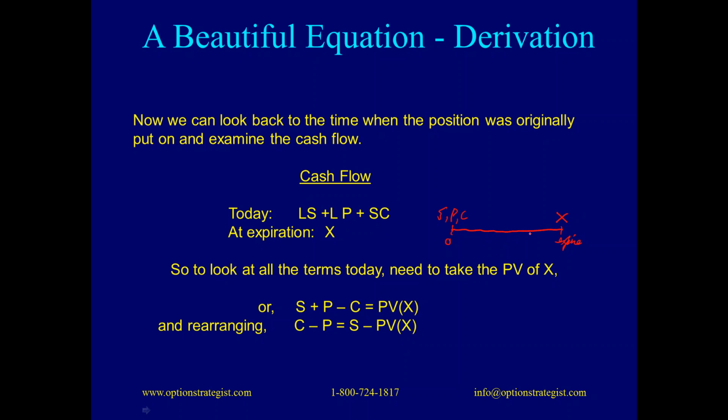Now, we can't say that they're equal because they're at different points in time. So if we wanted to compare them, what we'd have to do is look at everything at expiration, meaning we'd use a forward value of stock, put, and call. Or what's much easier to do is to use a present value, because all we have to do is take the present value of one amount as opposed to a future value of 3 amounts. So we're going to bring this back here, and the value is not X anymore, it's now the present value of X. Okay? All right, so now we have everything as of the same time, and the money that's going in has to equal the money that's going out, the cash flow. And so we could say the stock plus the put minus the call, that's what we have over here, has to equal the present value of the strike price. We could rearrange that very easily and just get call minus put is S minus PVX. Okay?